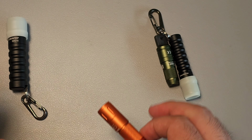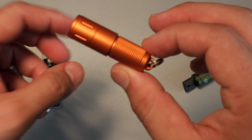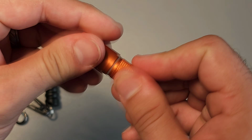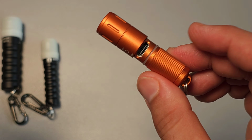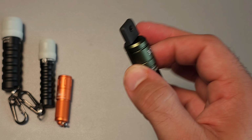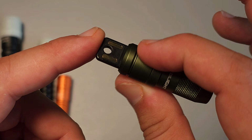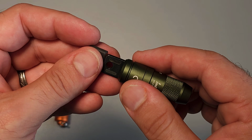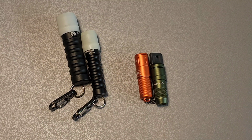Now, if it's not going to use a disposable battery like one of these two, it's going to need to have an easy to recharge functionality. So something like this is going to have a Type-C charging port, which most people have a Type-C cable running around. And so for that reason, it's still just as convenient as charging your cell phone. And then the other type, which is unique to this particular light, is a Type A included in the lanyard spot. So basically just plug this into a computer or one of the charging bricks and it will charge.